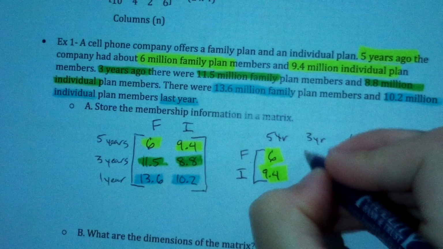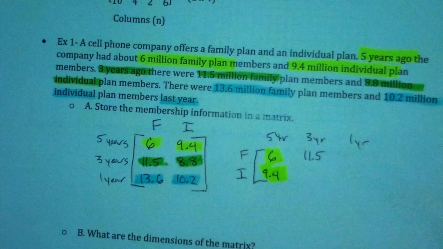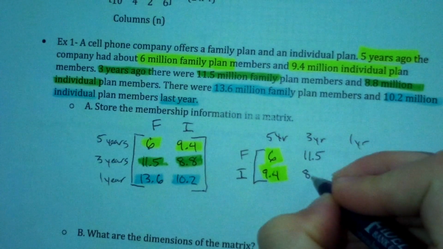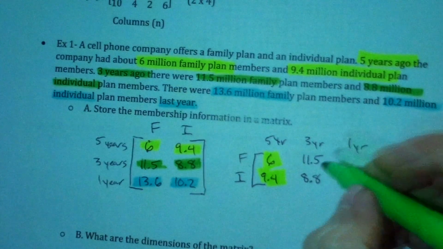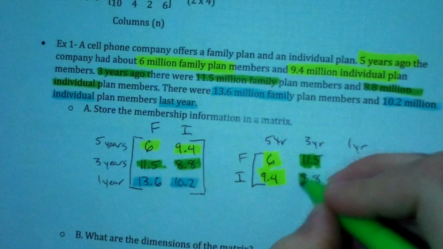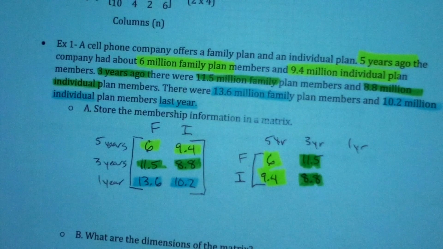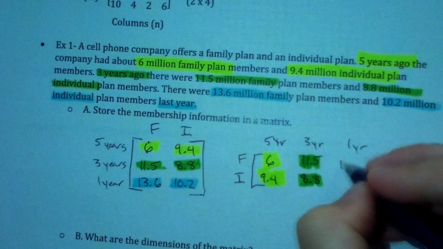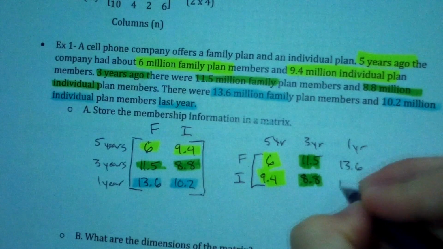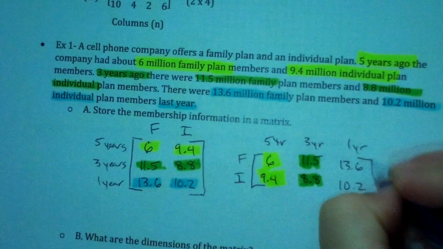and 10.2 for individual. So just depending on if they specifically say something like, hey, it's got to have these dimensions, or you got to have this as your rows and this as your columns. Sometimes they might tell you what's what, and sometimes you might just get a choice, and you could set it up either of those ways. I'm going to put an or in there. Either of those ways would be fine. If they just say it like that, just set up a matrix for that.